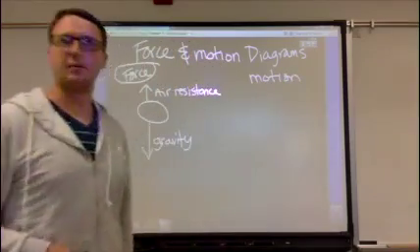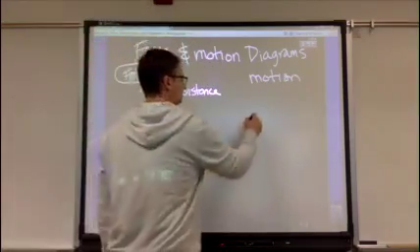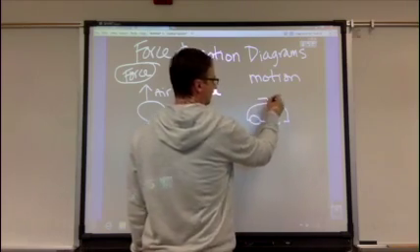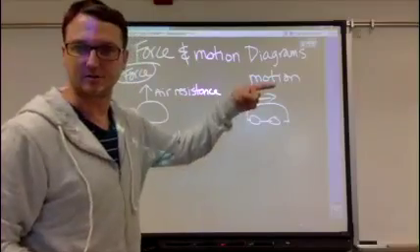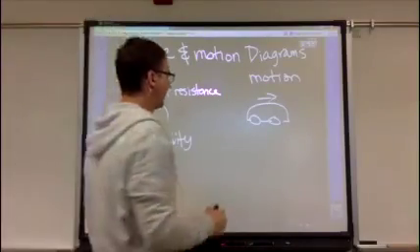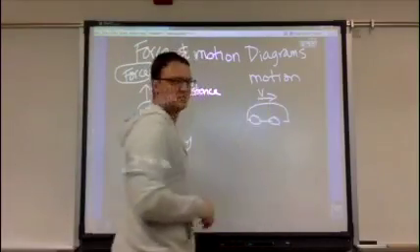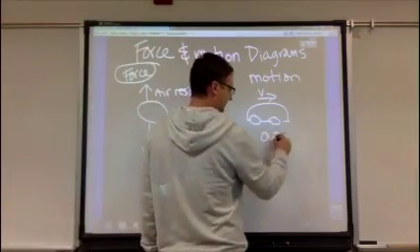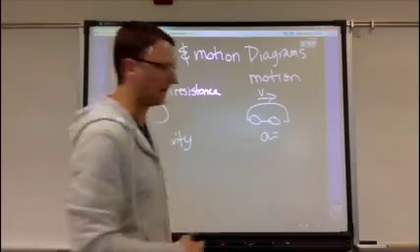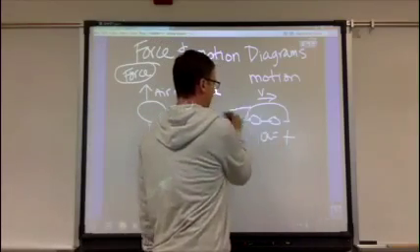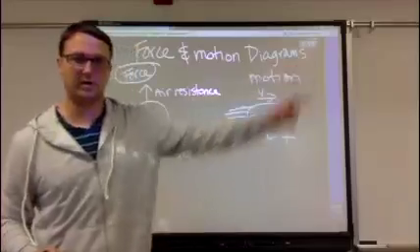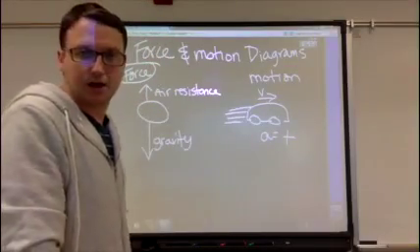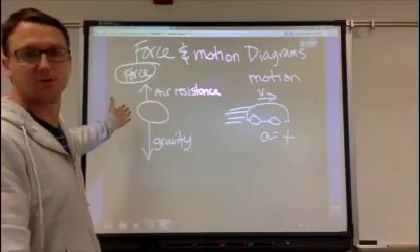Let's say that we have a car driving. So don't laugh at my car. My car is going in that direction, and it has a velocity of whatever it is, an initial velocity. And it's going to accelerate too, so it's going to have a positive acceleration. So it's running away in that direction. This would be like a motion diagram. This would be a force diagram.